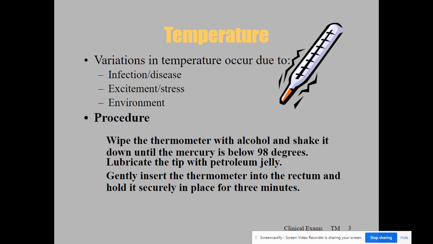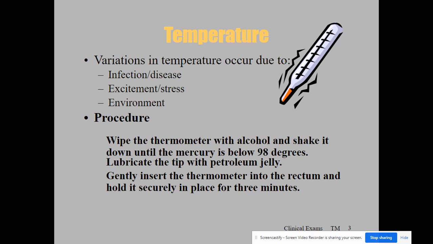Most thermometers, you can tell that you've inserted it enough based on where it flares at the end. In our digital thermometers, the far base of the thermometer gets much wider, so we stick it into the rectum until it gets to that point.